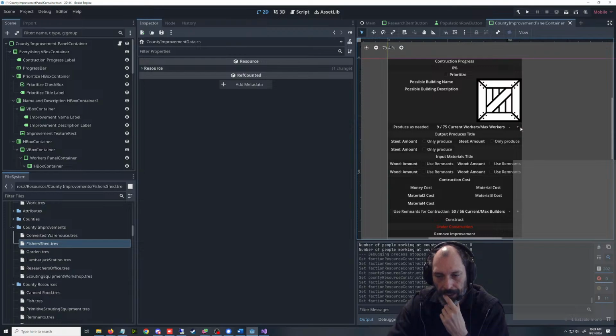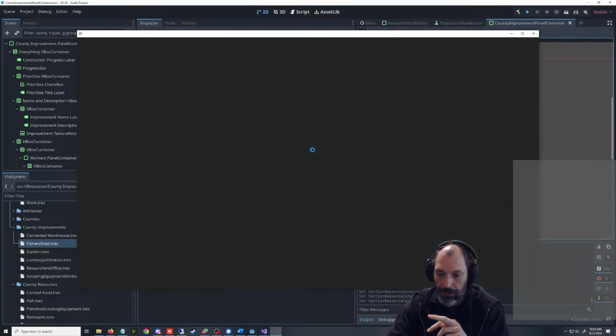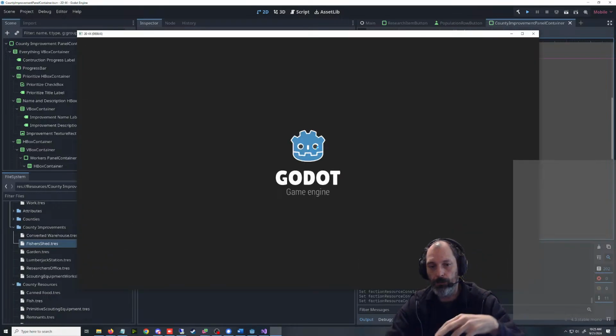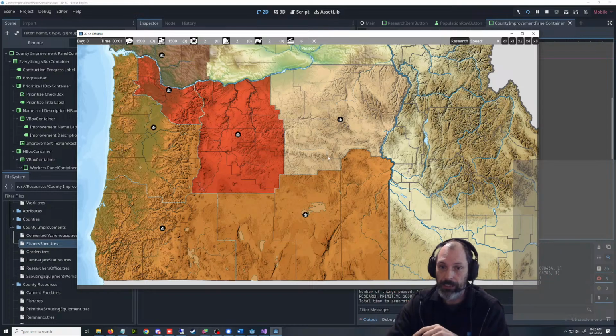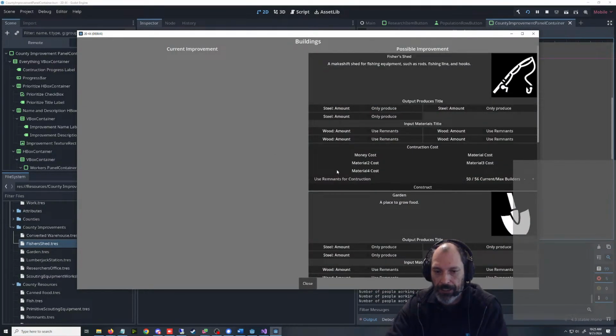This we could work on right now. Current workers versus max workers. That has nothing to do with anything. What happens if we run this right now with these things the way they are? I just want to make sure. The other thing we could work on also is the research panel being too big. We actually could work on that right now. Let's do that. Let's work on fixing this research panel for size.